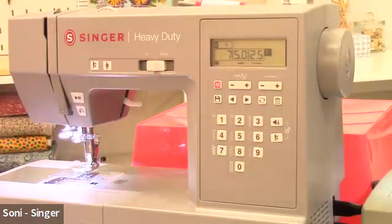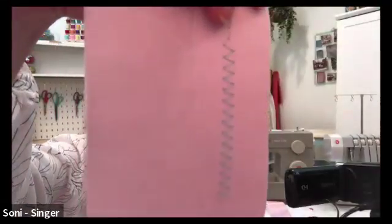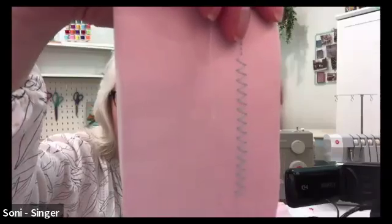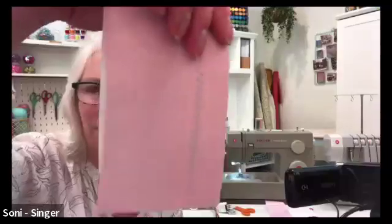So a great question. I'm going to come back here because I know you can see how that's just a really nice, pretty. We call it a rickrack stitch using decorative stitches, that sort of stuff. So you can see how nice that is. And again, it was about here. I just took my foot off the foot control and pressed the button.